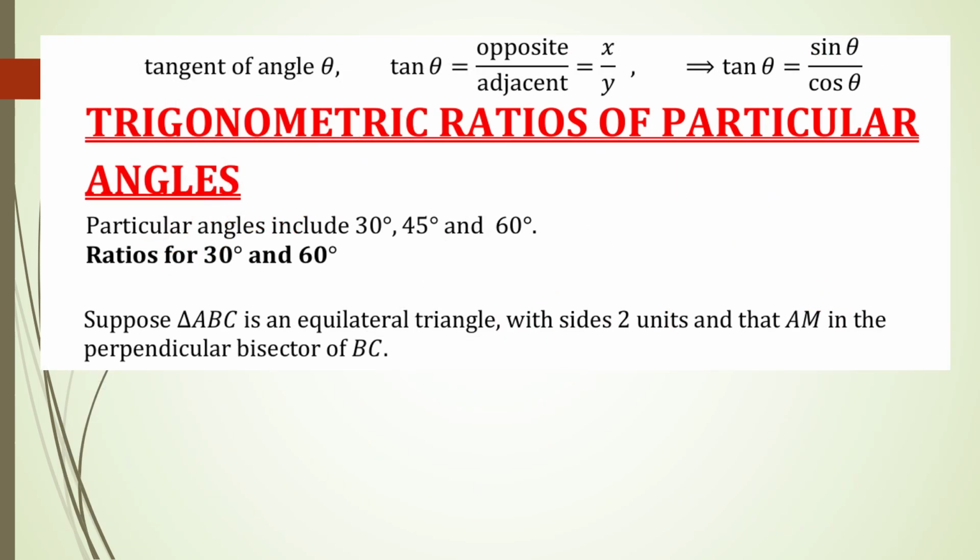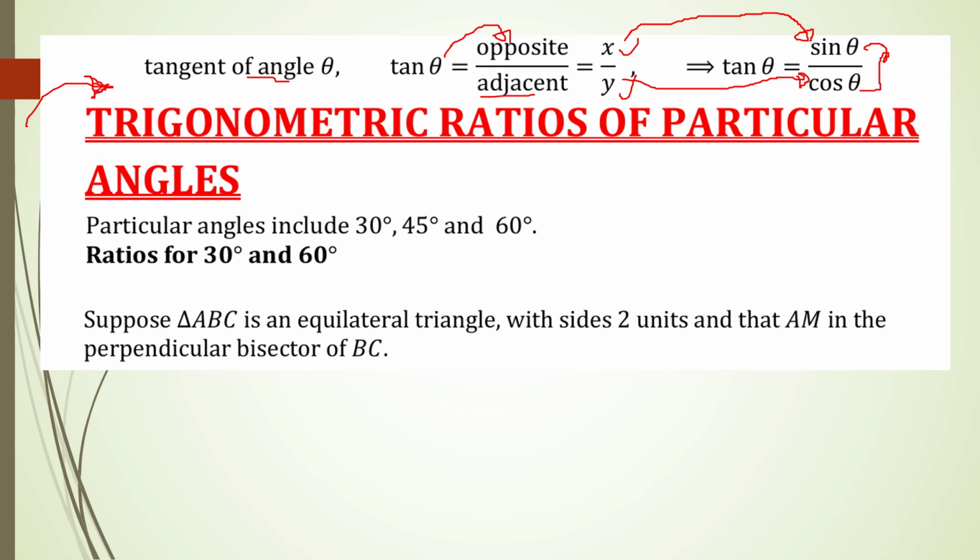So from that, we also make the interpretation of tan, which is the same as tangent. So tangent of any angle theta of a right-angle triangle, we have said that according to SOHCAHTOA, is the same as opposite divided by adjacent. For our opposite, it was x, and for adjacent, it was y. So we conclude that tan theta is the same as x over y. But remember, from the calculations we have made above, x is the same as sine theta, and y is the same as cos theta. So we can conclude that tan theta is the same as sine of angle theta divided by cos theta.